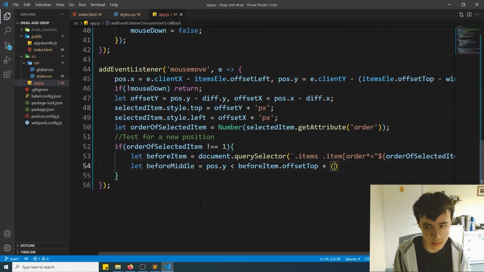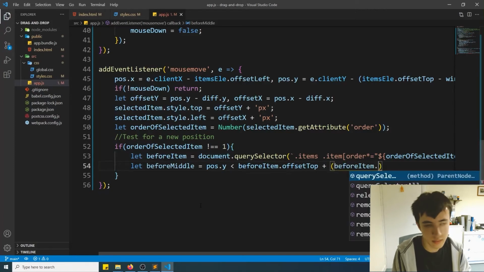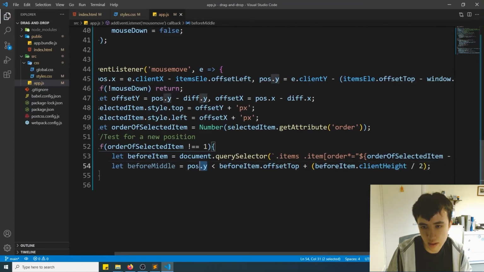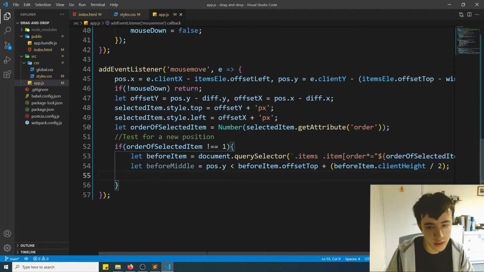So the way that we get that is we say before item.clientHeight divided by 2. So the offsetTop is the top edge plus half of its height, and then that will give us the middle value. So if our cursor is above the middle value, because remember the closer that we get to the top of the viewport, the lesser the offset value is. So that's how we know that it's above the middle of the above element, above item.